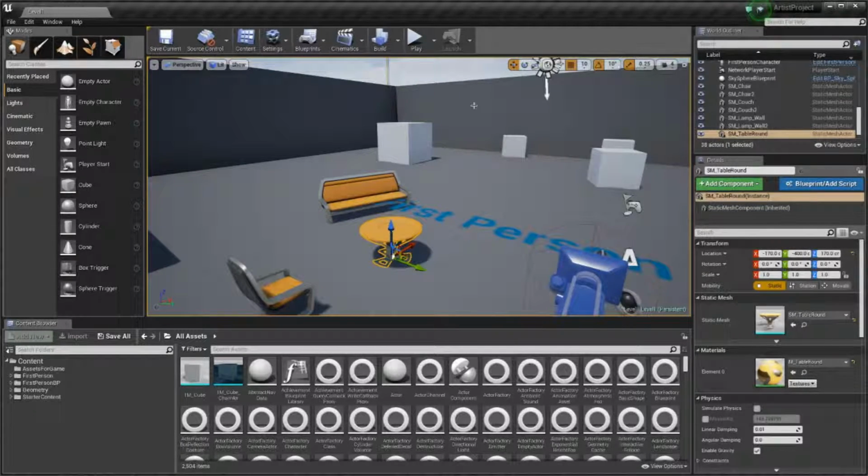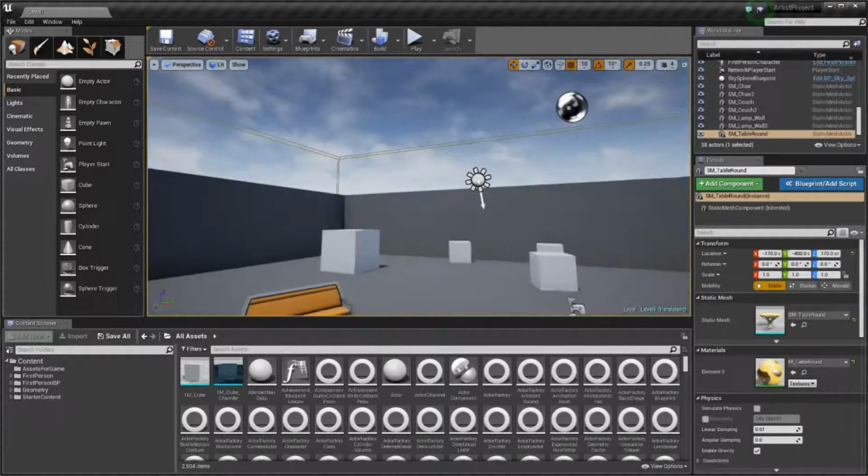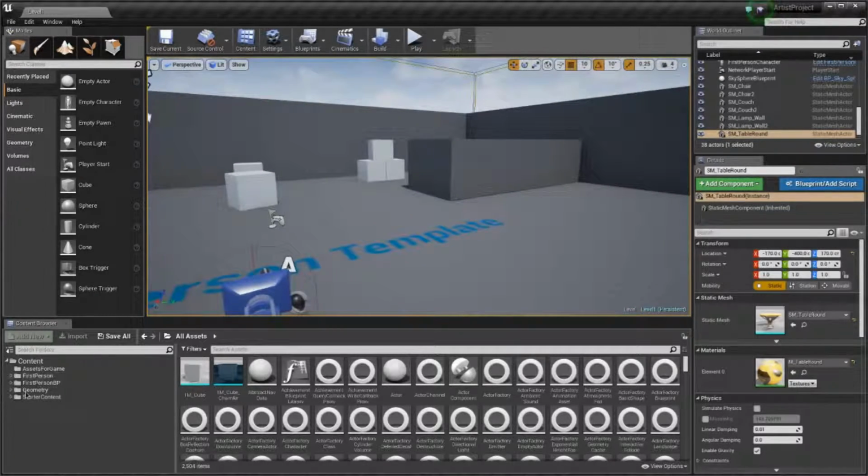The way that I like to do things with an art pipeline, like a workflow between a coder and an artist in UE4. So we're going to start out from the artist perspective. This would be, for instance, a level that they had been doing.